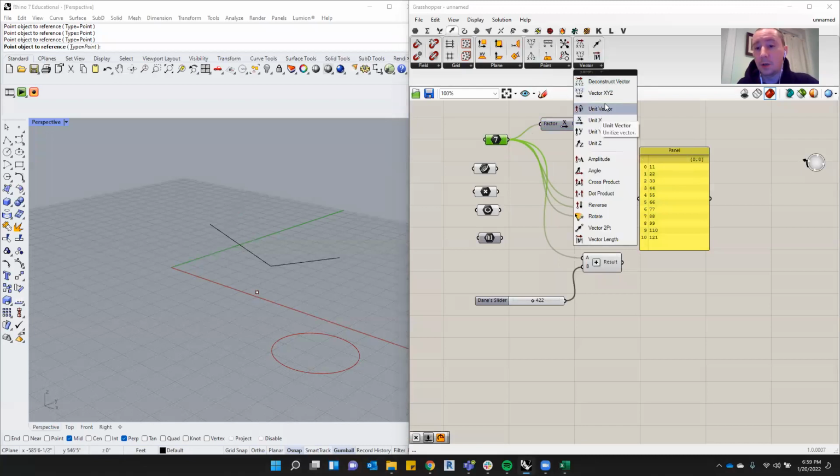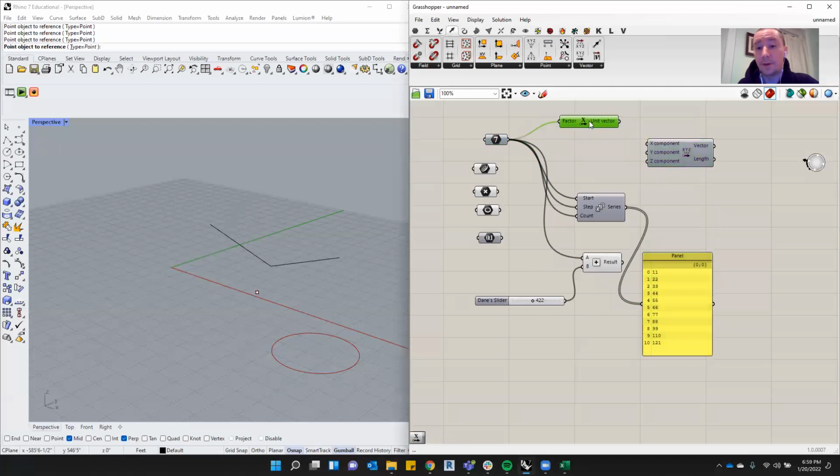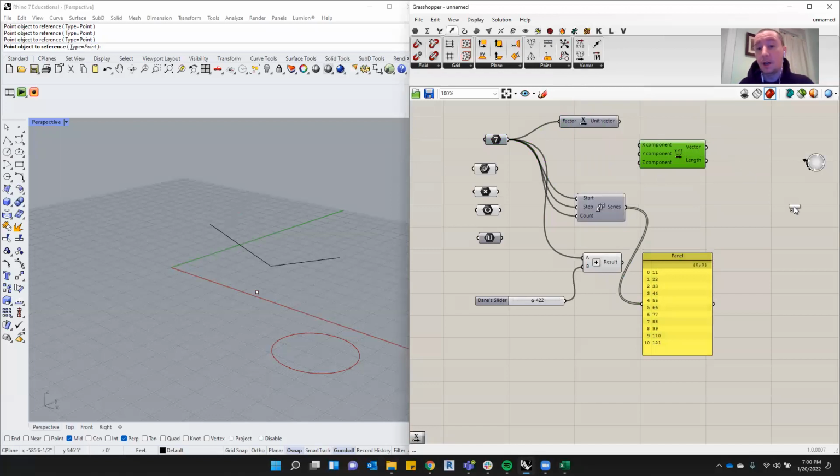So vectors are important. You can create a vector from all the different components, right? If it was not a straight vector in the X direction, you can tell it all the different components to get a vector in that specific direction. You could also figure out what a vector is. So if a vector is coming from somewhere else, you can plug that vector in and it'll tell you what the components are. So this is a vector right here.